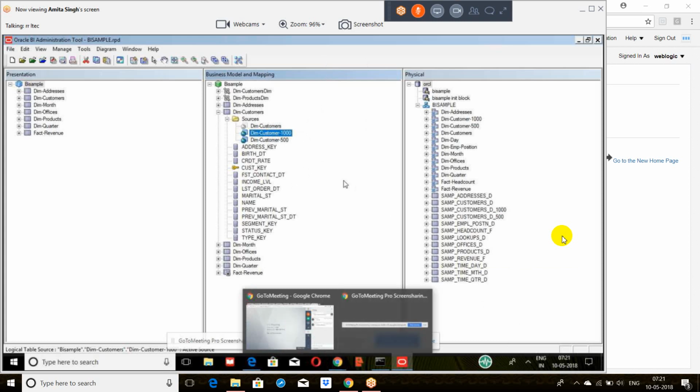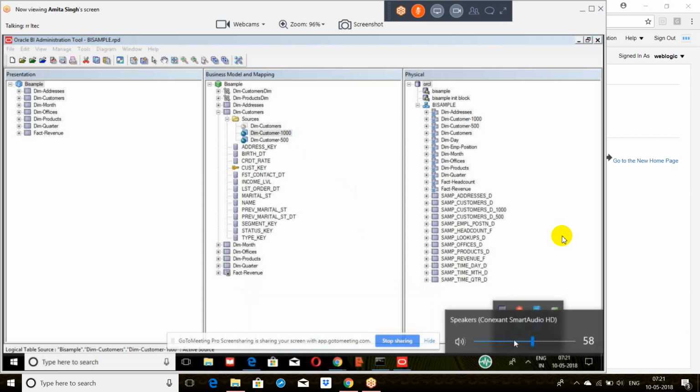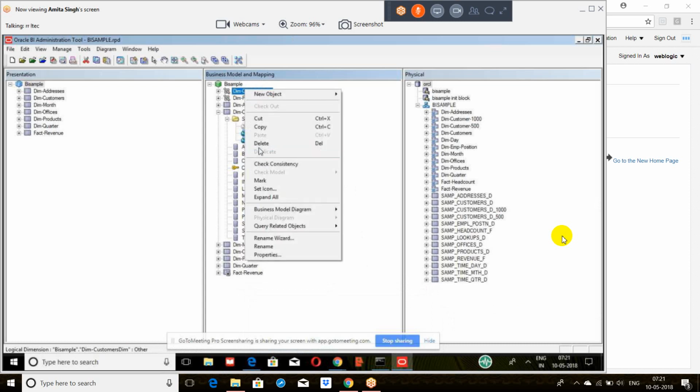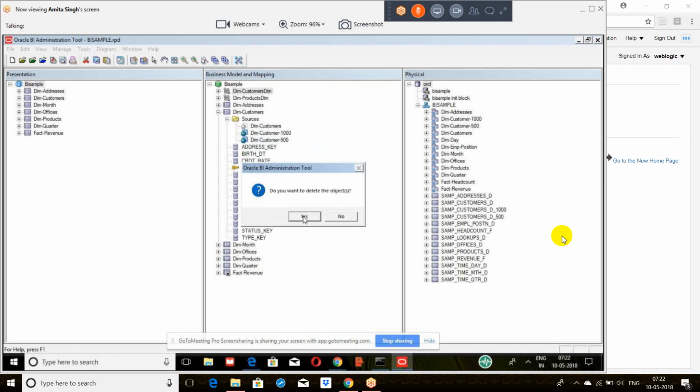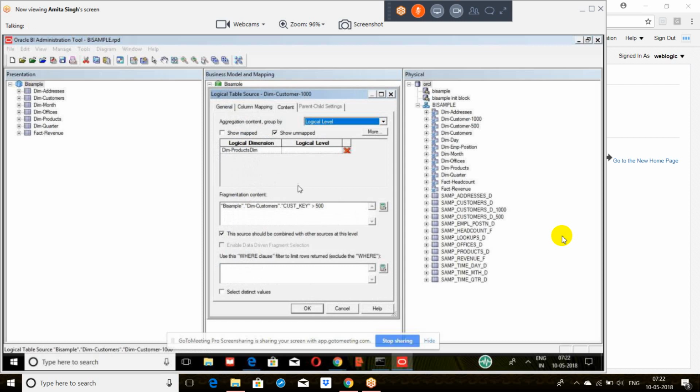Yeah, I'm able to see your screen. That's fine. Yeah, tell me. Not required for you, because this is a product dimension table and you are trying to talk about a customer table.